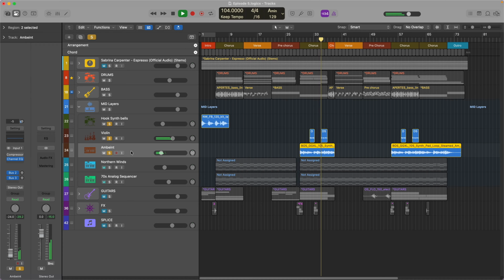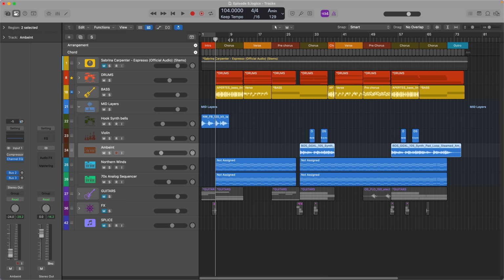So this ambient pad has a little bit of aging. You can hear that vinyl-like, aging tape sound. I liked that, and I have layered it over here as well. Here I used a small part, I just cut it, and in here I'm using the whole loop. Let's have a listen to maybe the chorus.